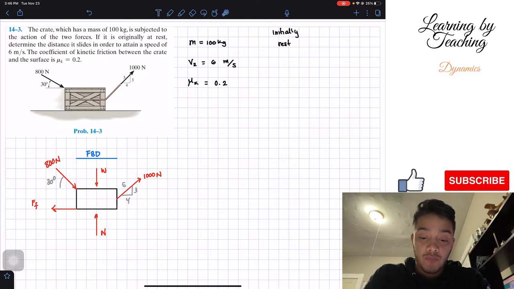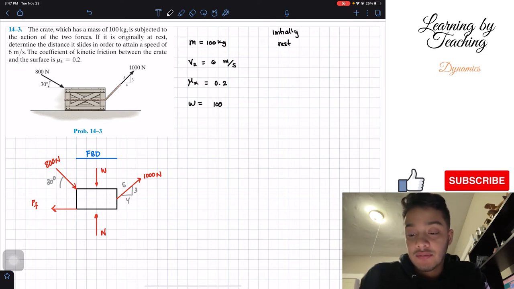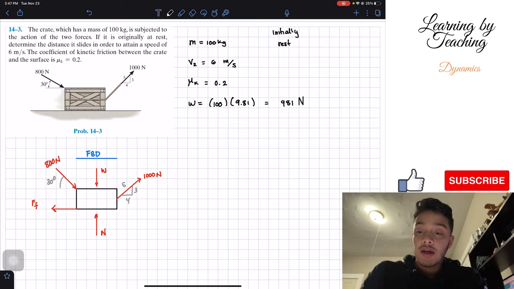Alright, so we know these two forces. We also know the mass of this crate, so therefore we know the weight. And we are going to calculate that, which the weight should be the mass, which is 100, times the acceleration, 9.81 in the metric system. And this should be equal to 981 newtons. So we got newtons. And the last unknowns are my frictional force and my normal force.